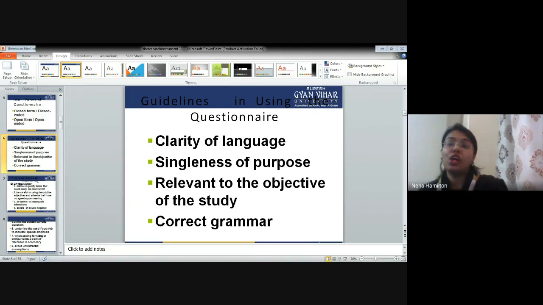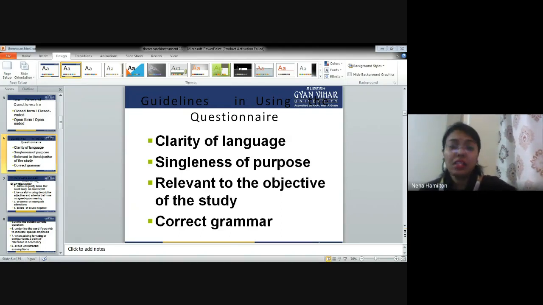You can have respondents who have good knowledge on a particular topic. You can have respondents who have a language problem. You can have respondents who do not know anything about that particular thing. So clarity of language, simplification of diction is really important when it comes to a questionnaire, right? Sometimes you may have to facilitate in answering the questions because respondents are not very educated, not literate. So you have to ask them and facilitate them in answering the questions.